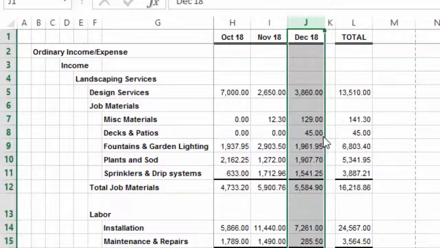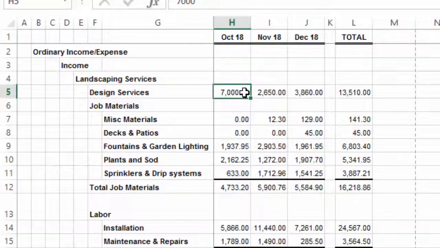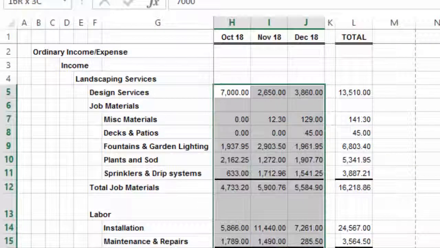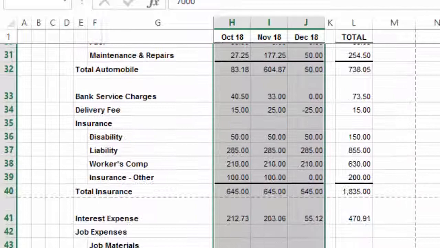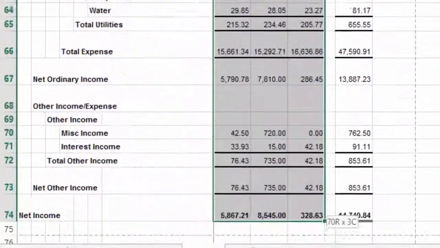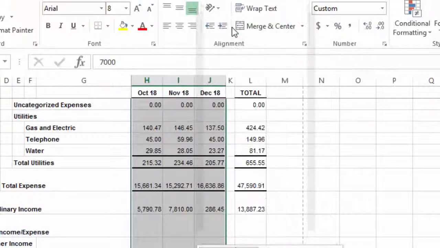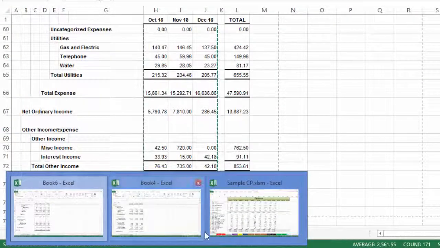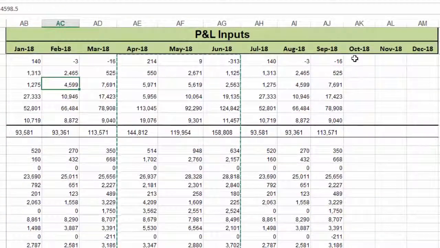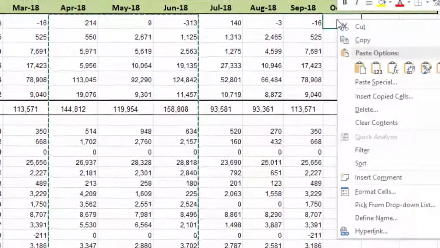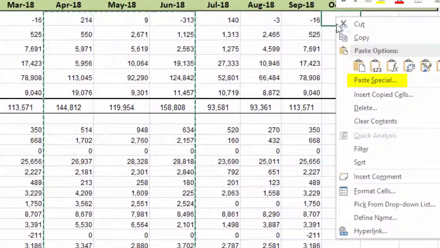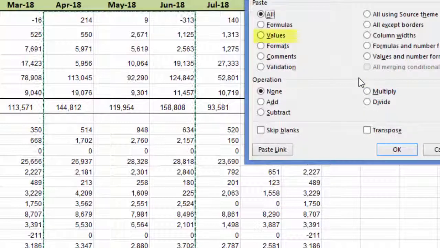We then copy the columns, starting with the first number, and note which line item you are starting with so you can paste it in correctly into your control panel. Select Copy. Open your control panel. Click on the cell that aligns with the category that you started with when copying and right-click in that cell. Select Paste Special and then Values, and then select OK.